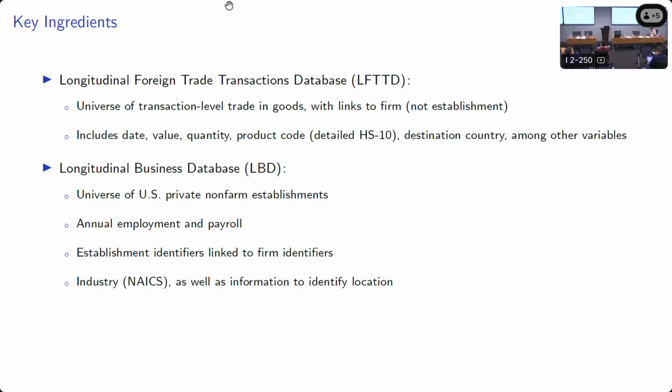It also has establishment NAICS codes. Industry codes more accurately belong to an establishment and not to a firm, so it's going to have establishment-level NAICS codes. And naturally, an establishment is a physical entity and has a location, so it's going to have a zip code for the establishment. And finally, we're going to need some product-industry concordances that we obtained from Pierce and Schott.